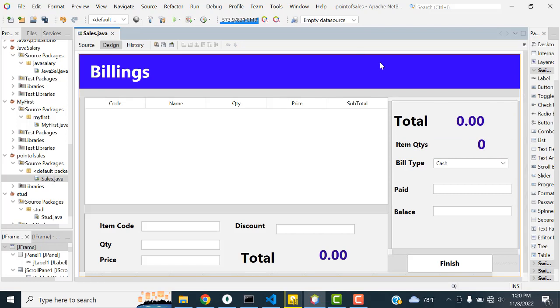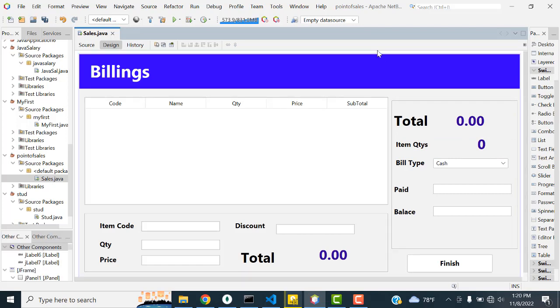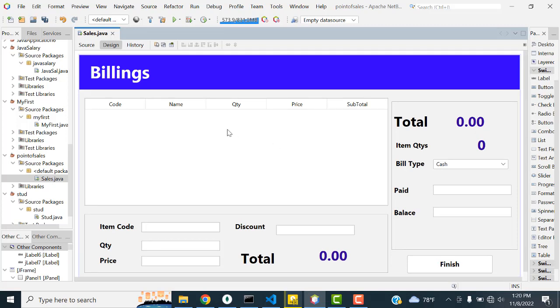That's the thing you have to do. Okay, this simple stuff you have to do. Now what I'm going to say, we have done the design.